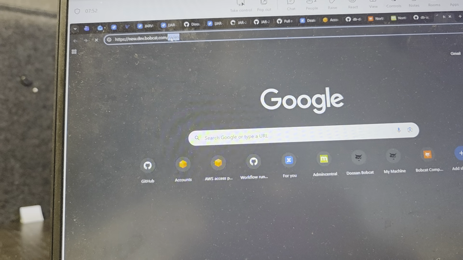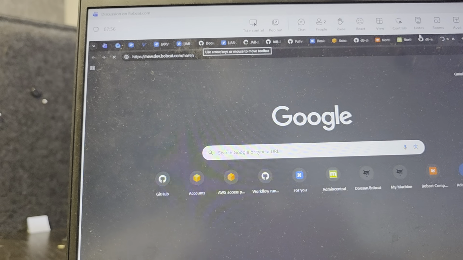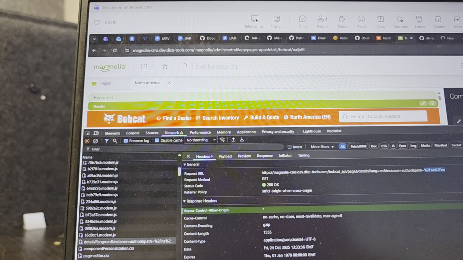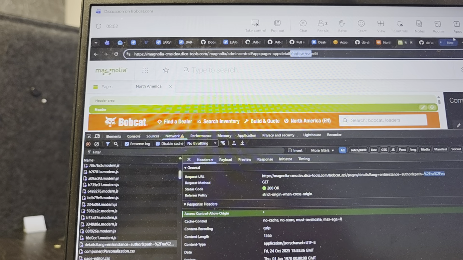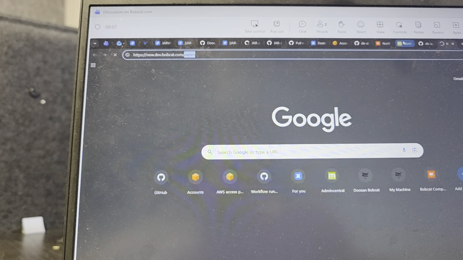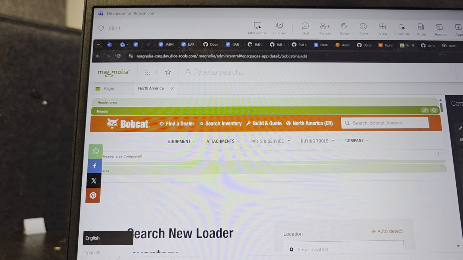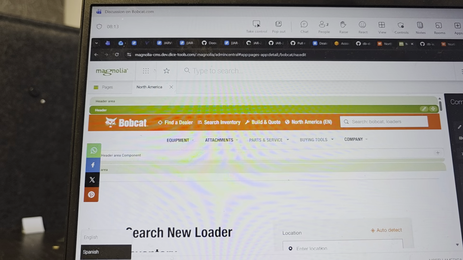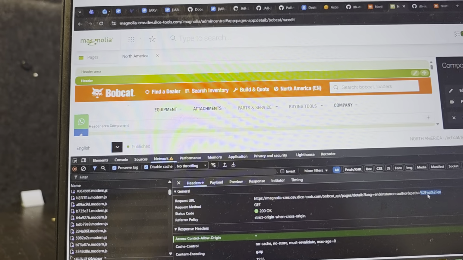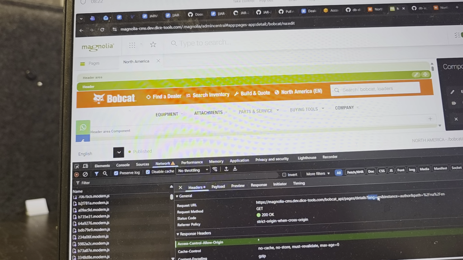The subpath differs inside of Magnolia and outside of it. Inside Magnolia, it is bobcat/na, and outside is just na. En refers to the language. In Magnolia, we change the language by selecting this drop down. So we generate this URL based on the page requested. We pass the language and the instance.